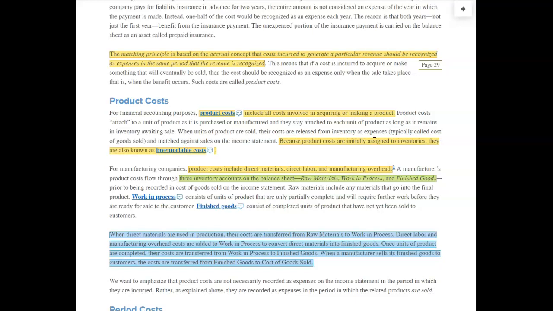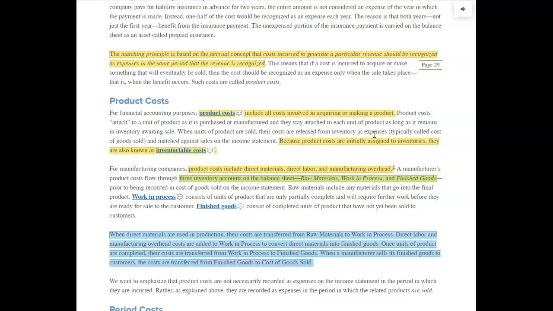It throws a lot of definitions at us, and we will use these new terms and definitions throughout the rest of the course. So product cost. This includes all costs involved in acquiring or making a product. It says acquiring here because if you are a retailer and you don't make the product yourself, then a product cost would be the cost of the product that you're purchasing, the inventory, and the cost involved in getting that to your place of business. But in this course, we'll concentrate on manufacturing a product, so this would be all the costs involved in making a product. And again, you can go back to the direct materials, the direct labor, and the manufacturing overhead. Those are product costs.